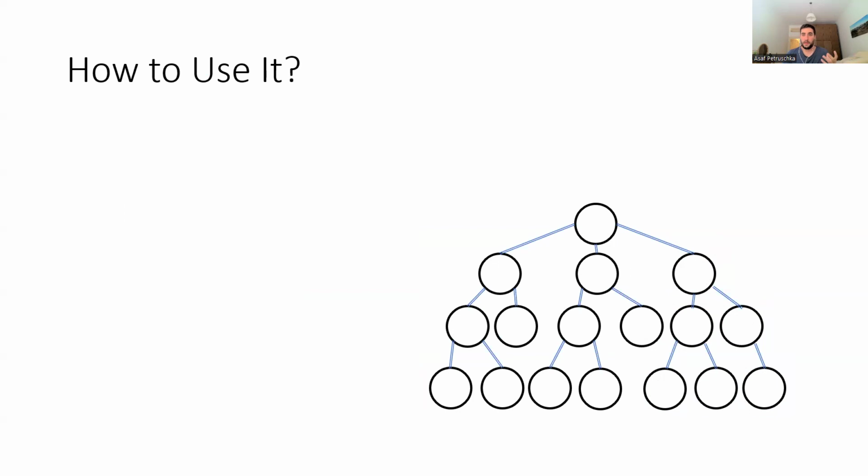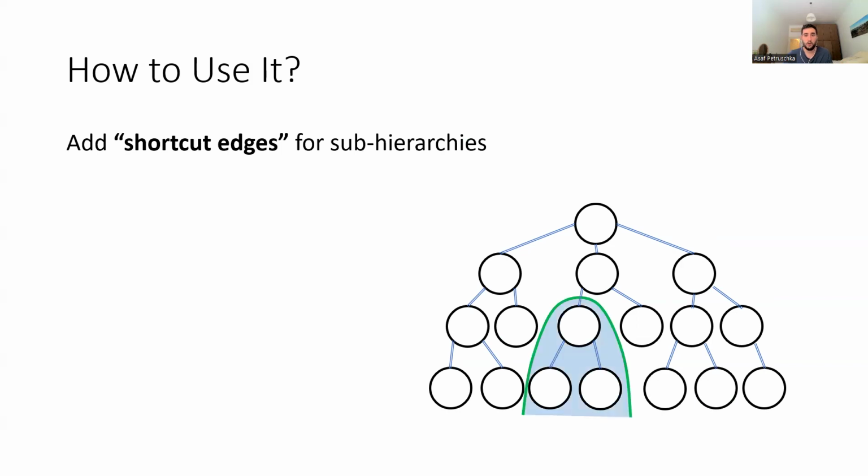Okay, so now I'll try to explain how we use this low degree decomposition. First, as a pre-processing step, we use the decomposition to add some additional shortcut edges to the original graph. What we do is go over each sub-hierarchy and find all the vertices which are neighbors of it, meaning all those vertices in the parts that are above the sub-hierarchy and that have edges going into it. We add a clique of shortcut edges, which are new edges that were not in the original graph, between all these vertices.